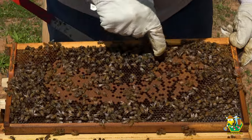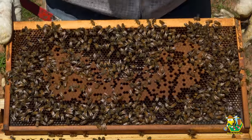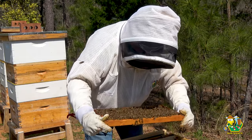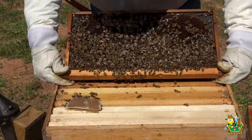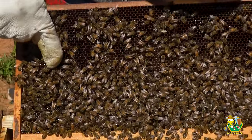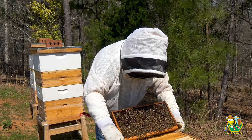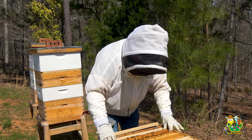There's a lot of open brood there, a lot of milk brood. Larva. Excellent. What do we have here? We have eggs, milk brood, larva. Okay, so there's eggs on this frame. There she is right there. Her green is wearing off, but there's our Crinoc queen doing her Crinoc thing. I love it. All right, young lady, I'm going to get out.